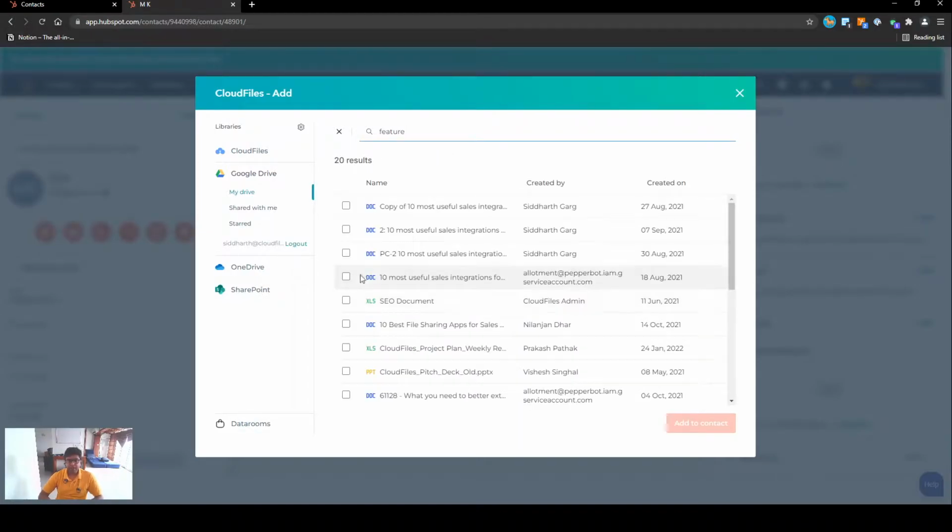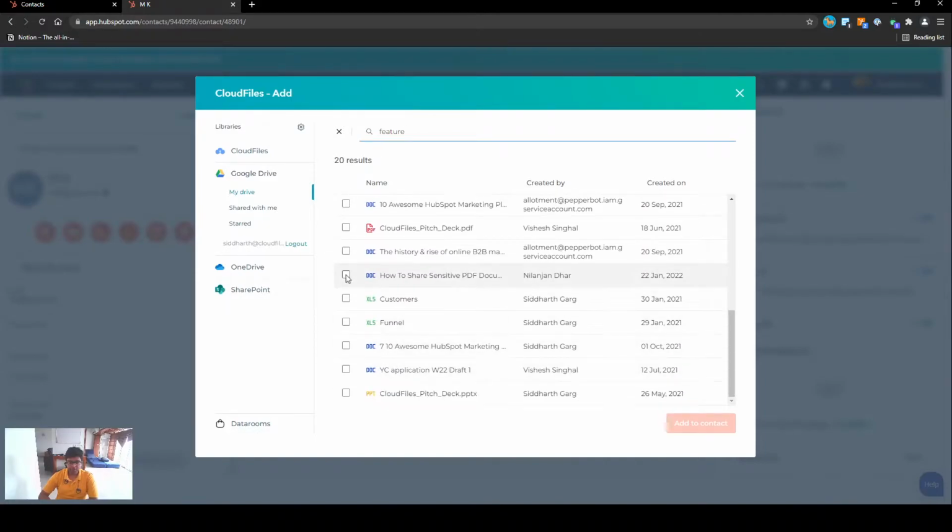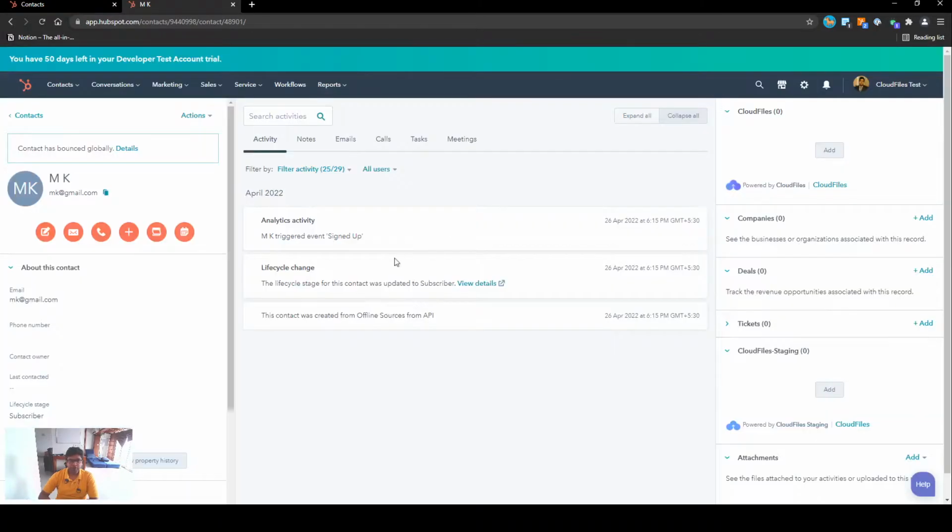and then I can select these files, or I can also select different folders, and I can attach these to contacts, and I can also create a sharing link. This is something that we are going to cover in the next part. But as you see, wherever my current files are, I can have access to those files on my existing contacts, companies, deals, tickets, and all of my records on HubSpot.